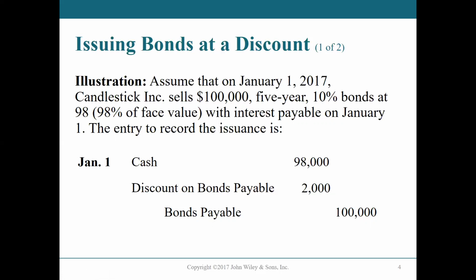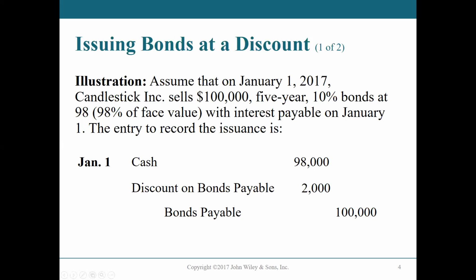Okay. So what we would do then is take this $2,000 discount, divide it up by 5 years, and we would amortize or recognize this discount as a $400 expense per year over the life of the bond. Because you divided that by 12. No, it's a 5-year bond. Oh, sorry, by 5. So each year we would recognize, because think about it, if I only get $98,000, but I have to pay back $100,000 at the bond's maturity, then this discount is an additional expense involved in borrowing the money.